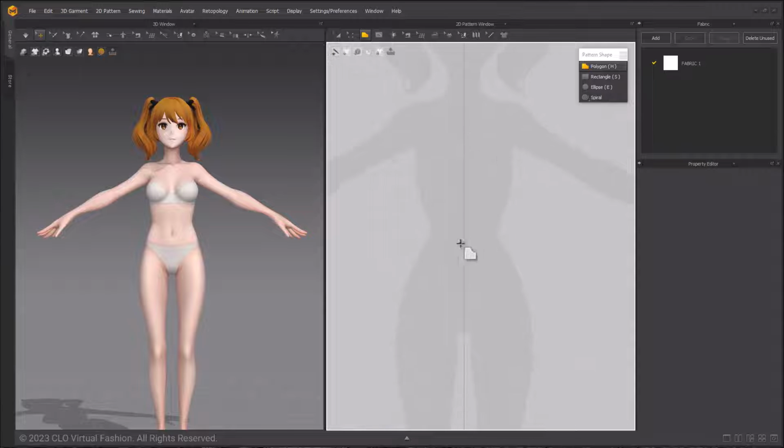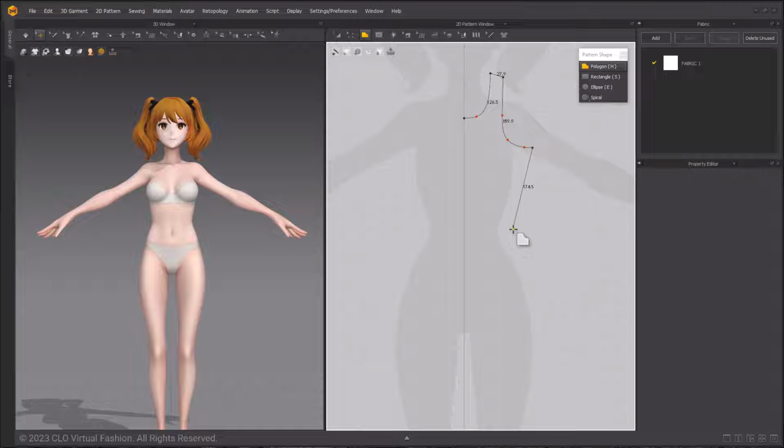Using the center line, start at the neckline, holding Control to make a curve point, and going up past her shoulders here to create the strap. From there, going at a bit of an angle to follow her shoulder, and then holding Control again as we create the curve for the underarm. Make sure as you're creating this curve to go past the shadow, and release Control to create that corner.